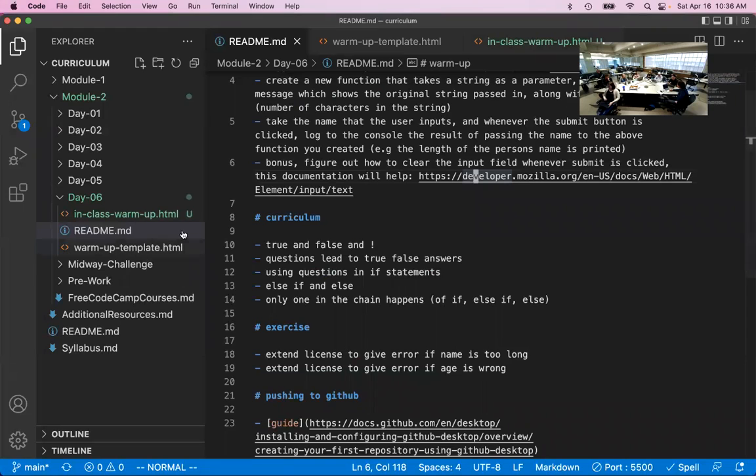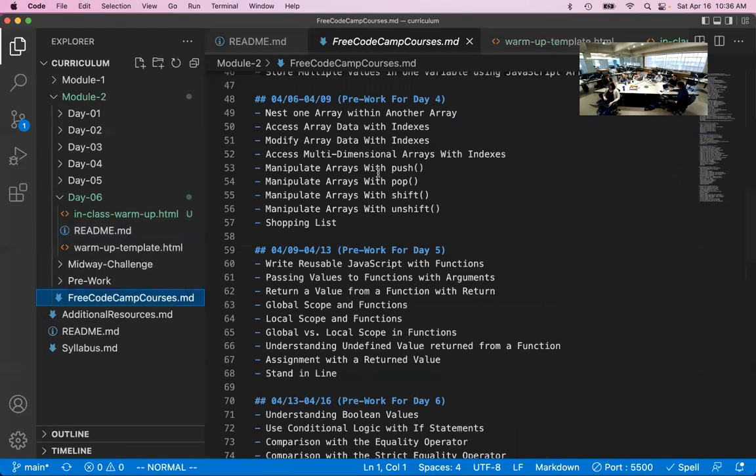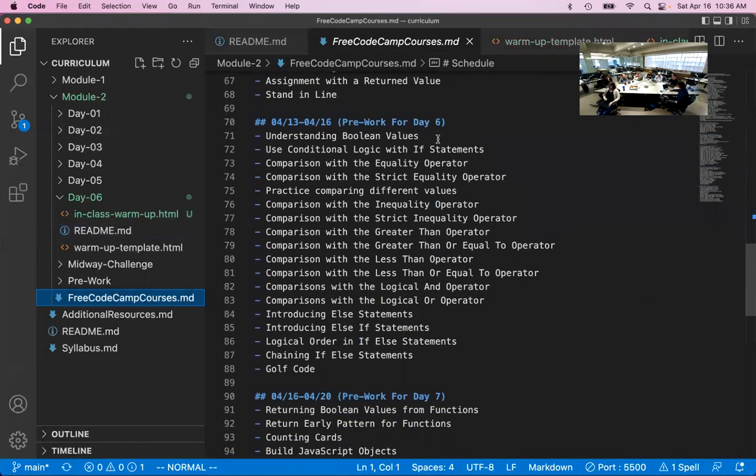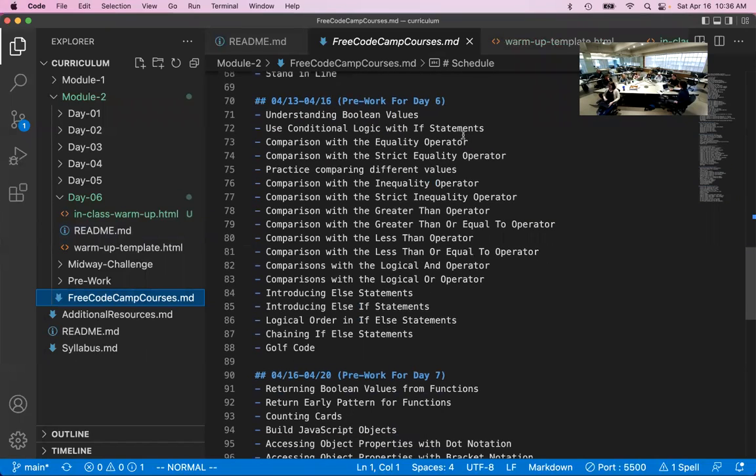Okay, so you guys should have done this pre-work. This is where you get into what's called branching in a program, where the program isn't going to run exactly the same way every time. Every program we've written so far goes top to bottom and everything happens in that order.